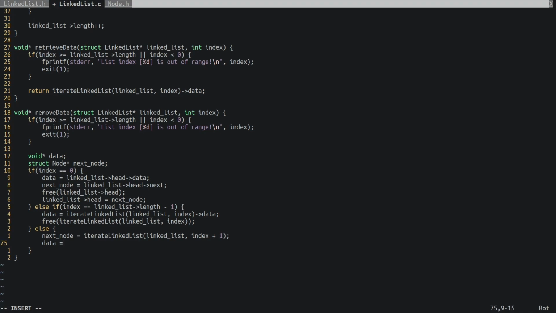Then the data will be equal to iterate linked list, pass in the reference again, pass in the index this time because this is the previous, or the one we need to delete. We get the data from that.